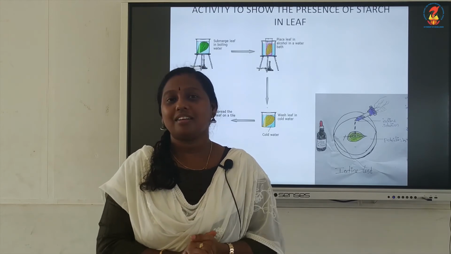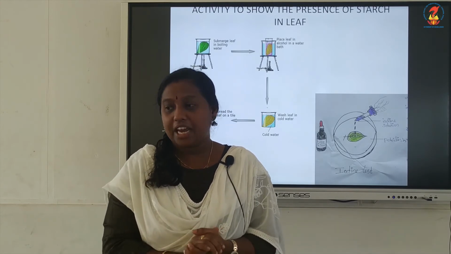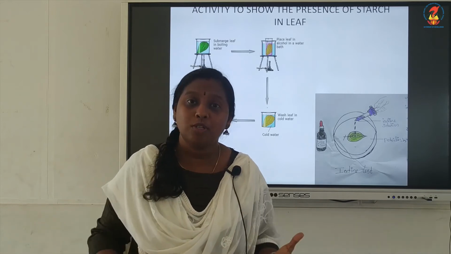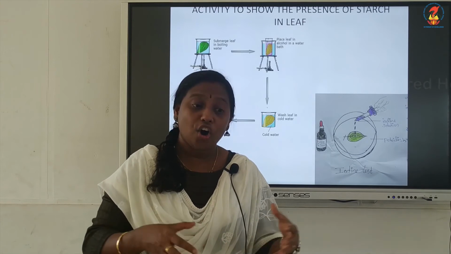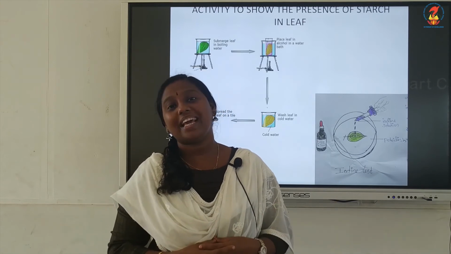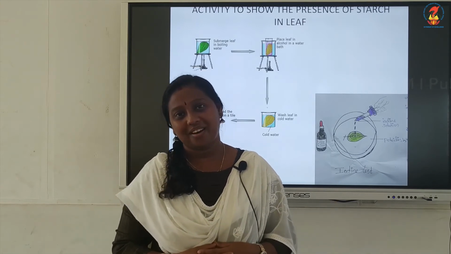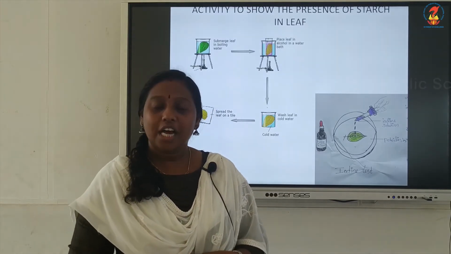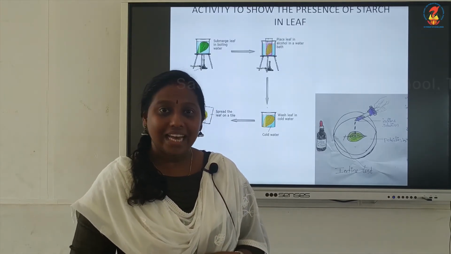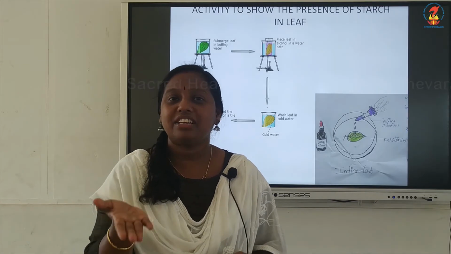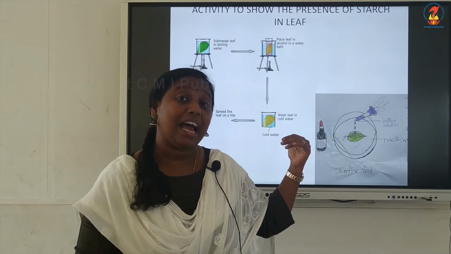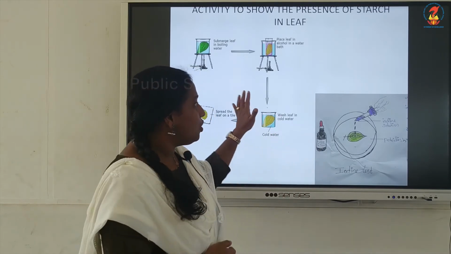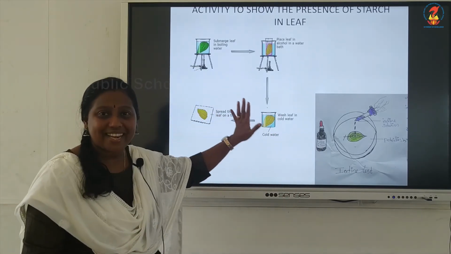Whenever the plant requires food, and the plant is not getting any food from outside, the starch already stored inside the leaf or in some other part of the plant will be taken as food for the plant. So now we are going to study that the leaf has starch inside it, and we will study it with the help of an activity. Now I am going to explain what this activity is.